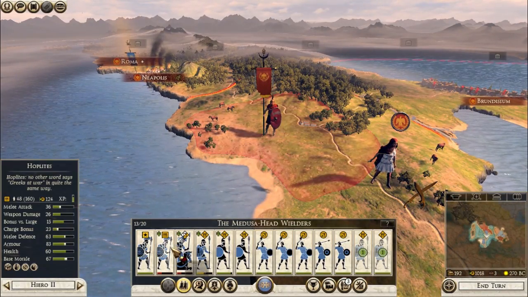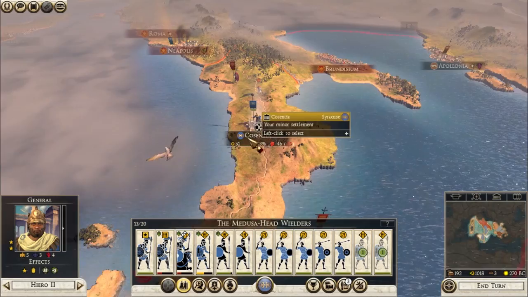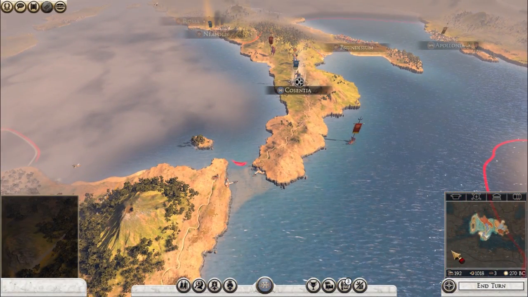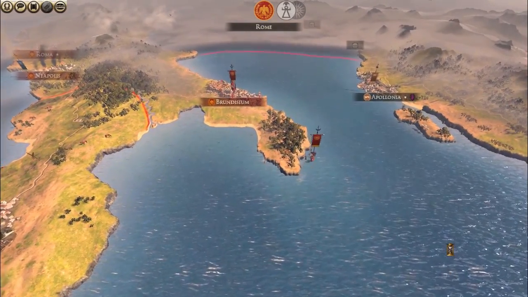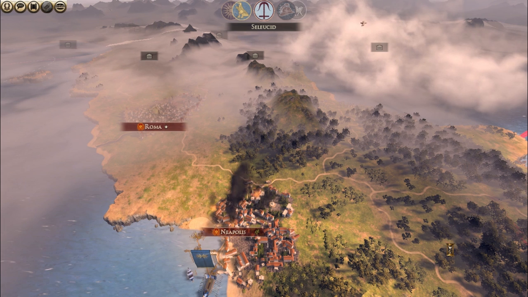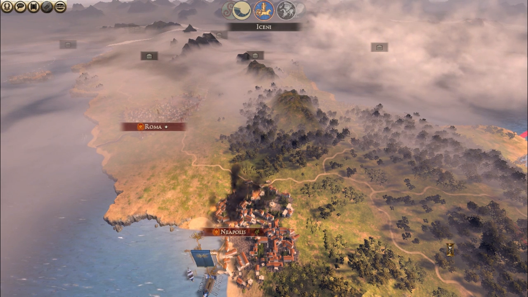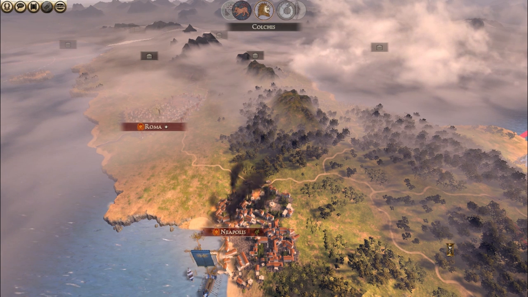I would have destroyed these guys, but I didn't want to risk losing these very low, very undermanned units, so I just decided to leave them. Let's see what awaits us. Maybe another Roman full stack. That'd be interesting. Okay, so the Romans are retreating to Brundisium. Oh, I jinxed myself, I guess. So another full, or not full, but another bigger Roman army. Excellent.